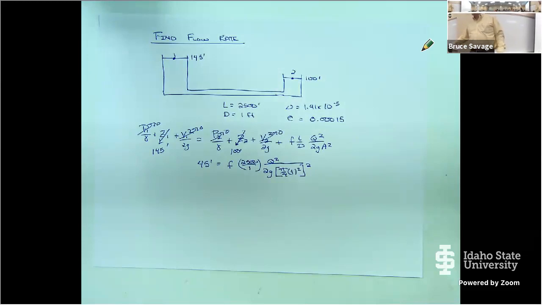We're going, wait a second, we have two unknowns, friction and flow rate. But that's okay, right? Because I know how to find the friction factor. I just use the Moody diagram. Scott, you're shaking your head. Why? We need the flow rate to know the Reynolds number. Yeah, we don't have the flow rate. If we don't have the flow rate, we can't get the Reynolds number. If we can't find the Reynolds number, we can't get the friction factor. No friction factor, no flow rate.